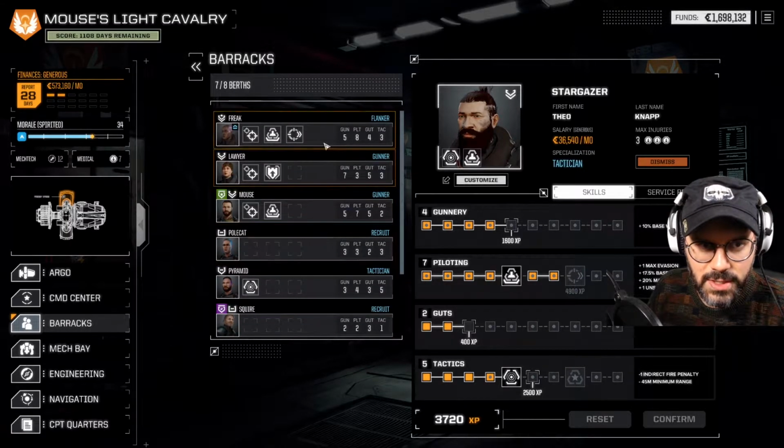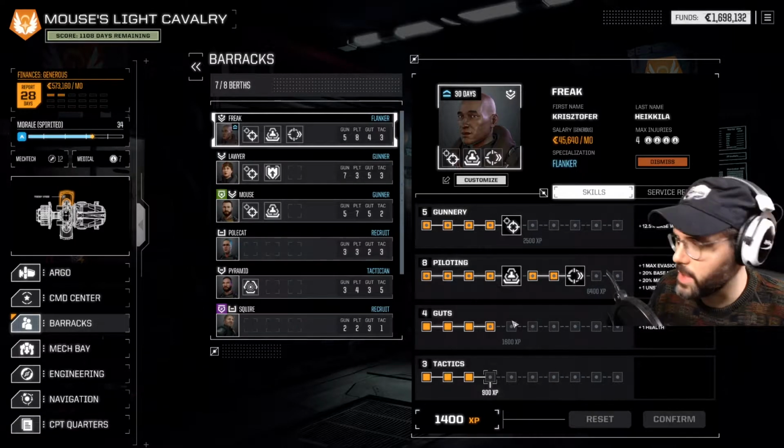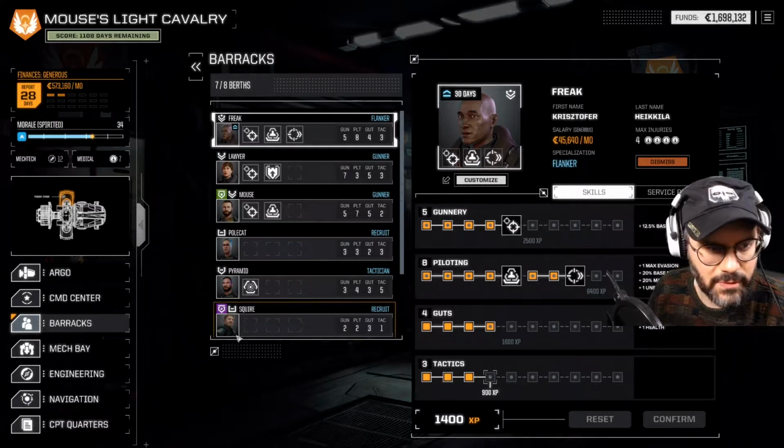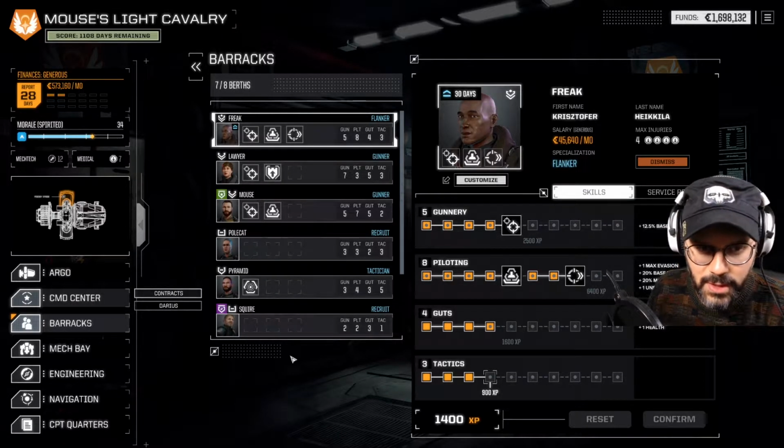The only one that really doesn't is Freak. I don't really know where to put his points just yet. Maybe in the guts to give him some better efficiency. We'll have to see. Heat efficiency, that is. All right, let's go ahead and take a look at the contracts.